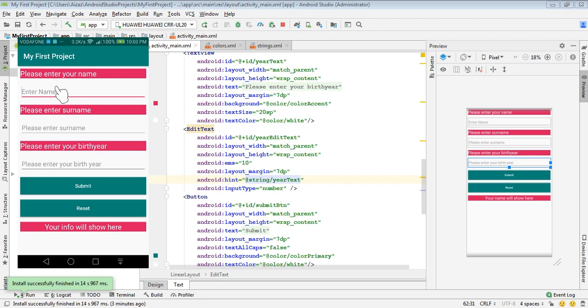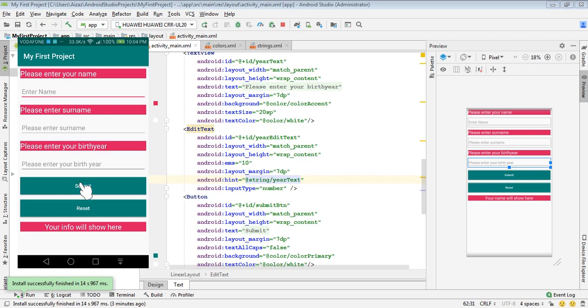But in this tutorial, you can see that I added colors. I will show you how we can play with colors and define different colors according to our wish in Android Studio. First I want to show you how this application works.